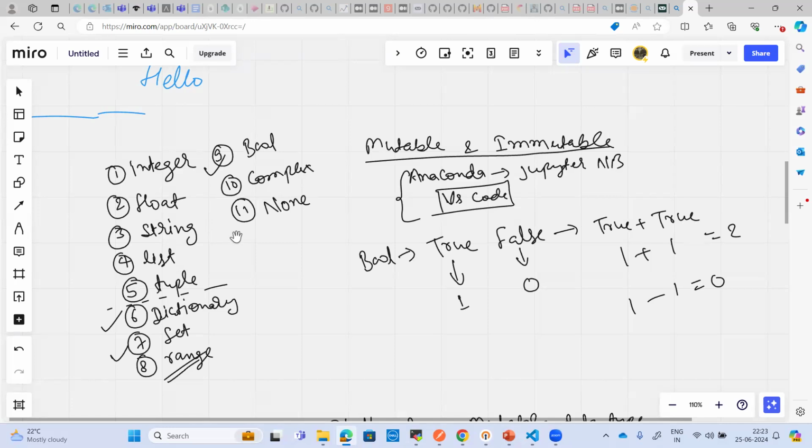Tomorrow, not the for loop. I'll cover the operators: what the operators are and how we can use the in operator, is operator, not in operator, is not, all those things, ID, and what is the difference between memory and physical comparison. So tomorrow's topic will be the operators, and then after that we'll move ahead with the loop. Is this clear to everyone? If yes, then we can wrap up today's session.